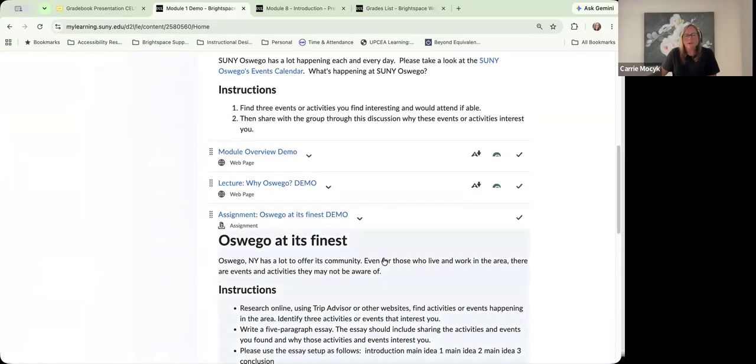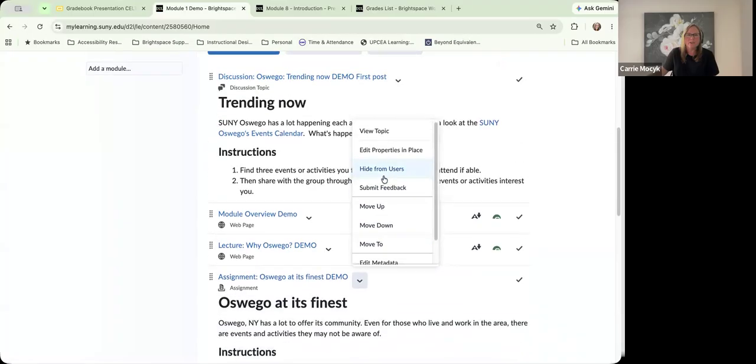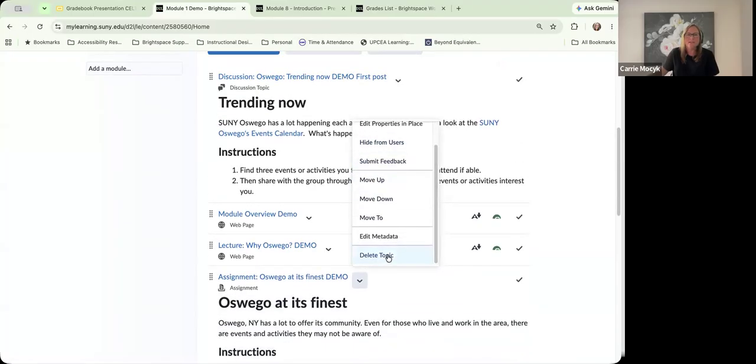Yeah, if I deleted one of these out completely, it would just say assignment and it would say broken link or something like that that tells you that it's an empty placeholder. So then I would go in here and I would delete that out, delete the topic. Now, reminder, this is really just a link from Course Tools Assignments. So you can delete the topic.